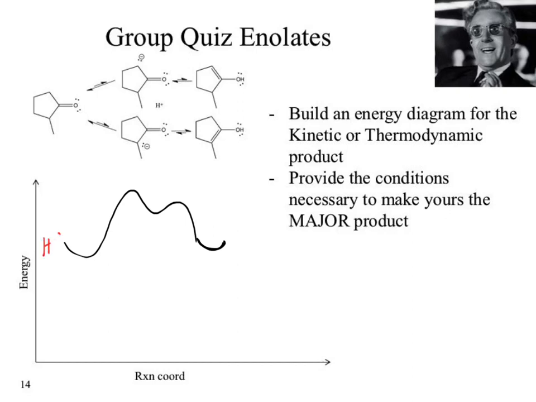Okay. We have H minus going to O minus, right? Which is more stable? O minus. Is our energy diagram going to change? Yeah, how's it going to change? We'll even draw the reactant being the same energy. Is that red one reversible? No. If I use hydride as a base, I'm now running an irreversible reaction. Which product forms? The kinetic or the thermodynamic?